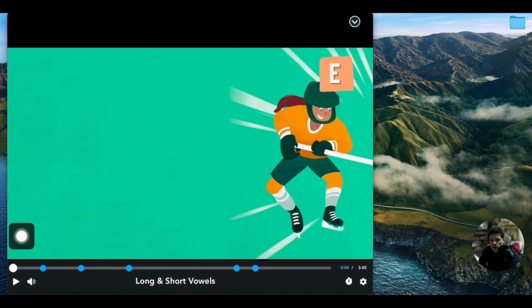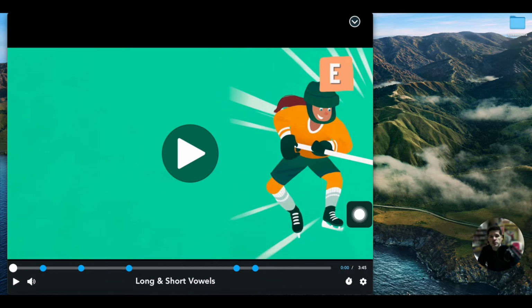So you can see along the video, all of these blue circles are places where the video will stop and ask the students a question, and you can check on the reporting for each student's response later on in your Nearpod dashboard. So pretty nice, easy way for you to get started sharing out a video in Nearpod to Seesaw so students can access it easily. Let me show you another quick way that you can do it. Shouldn't say quick, this way does take a little bit longer, but let's show you that way.